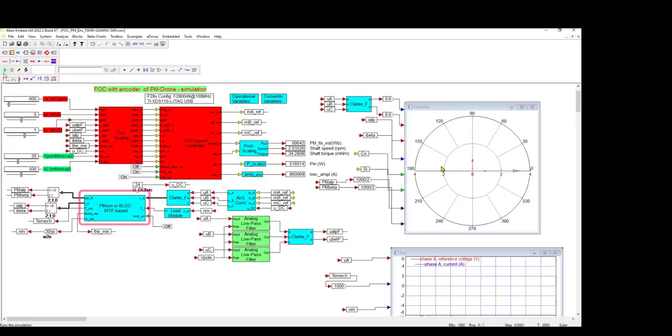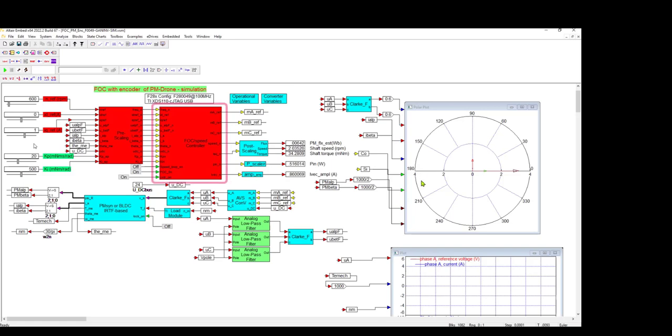The PMSM motor model is based on the ideal rotating transformer, or IRTF concept. This concept can be used for both PMSM as well as brushless DC motors. The motor is driven by an AVS, short for average volts per sample, converter, which produces the three-phase voltages that are applied to the motor model. The AVS does not model the switching process.